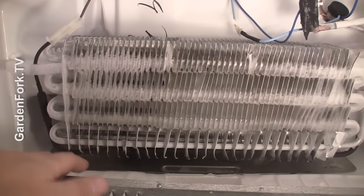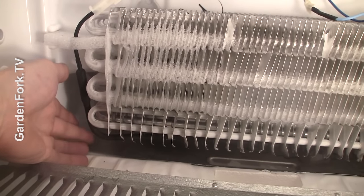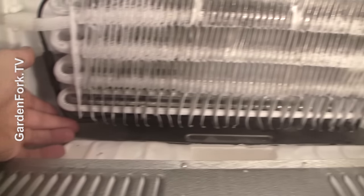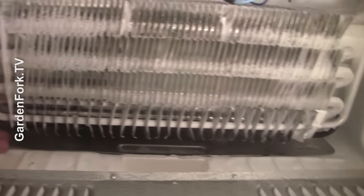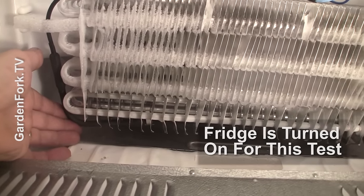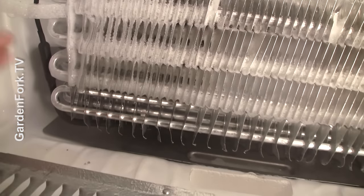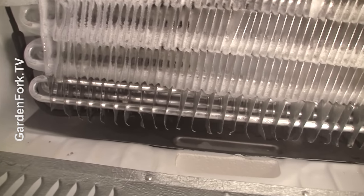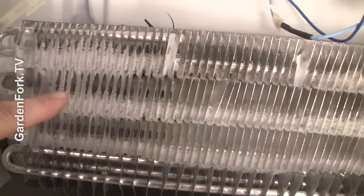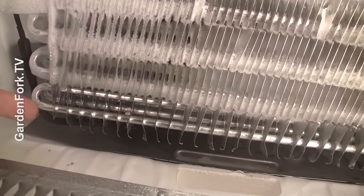Now we're going to go up here and just put our hand close to this thing — don't touch it, or maybe you want to touch it. It might take a few minutes, but we want to see if this black rod underneath here is heating up after that first click of the timer. I waited just a minute, but you can put your finger under there and that is hot. You can also tell by seeing water dripping off the coils — see, this part is all frosted, that part is not frosted. That means it's defrosting. That's what that thing is supposed to do.